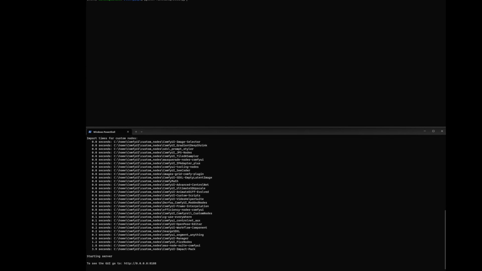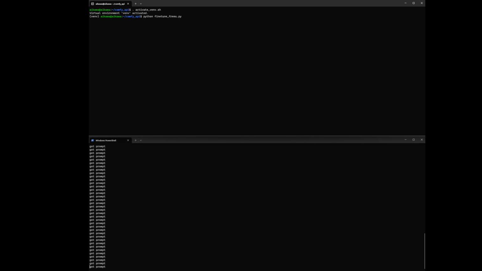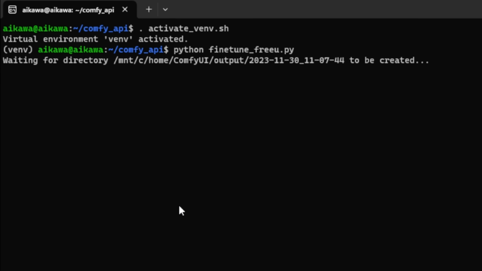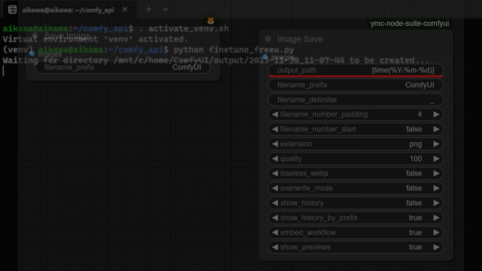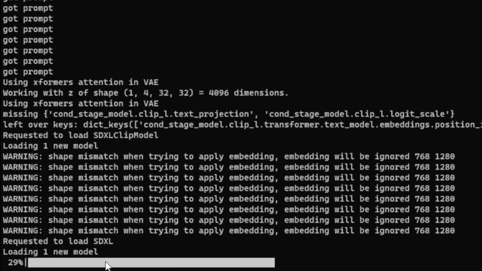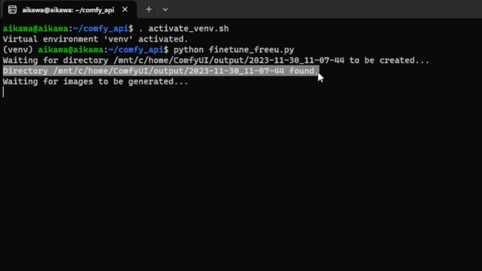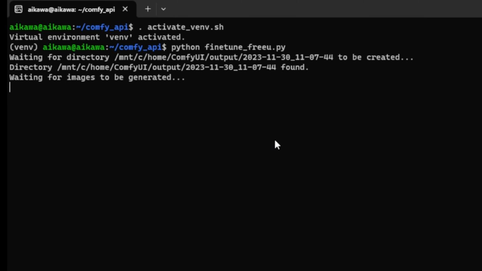Before I execute this, please take notice down here because it will receive an influx of queue prompts. Here we go. And you can see all these got prompts, and it's waiting for the first directory to be created. On the first image generation, you're going to create a directory. Once that directory is found, it will tell you. So the first generation is happening. Look carefully because it will ask you about the directory here. See, the path doesn't exist and it will create it on its own, and then you can see up here that the directory has been created and it has been found. Now it's just waiting for all of the 196 images to be generated. So let's go ahead and just wait for that to happen.